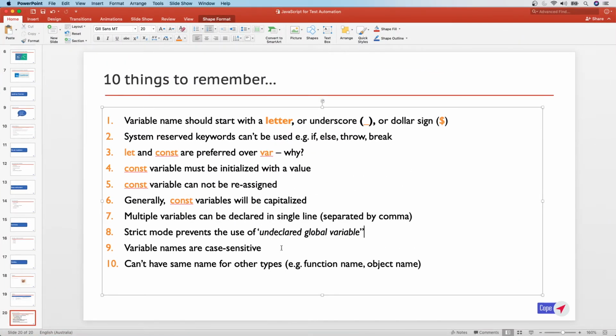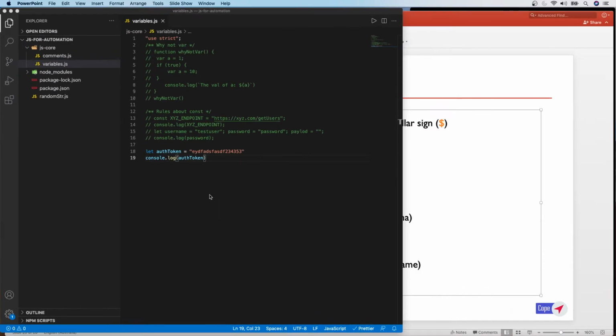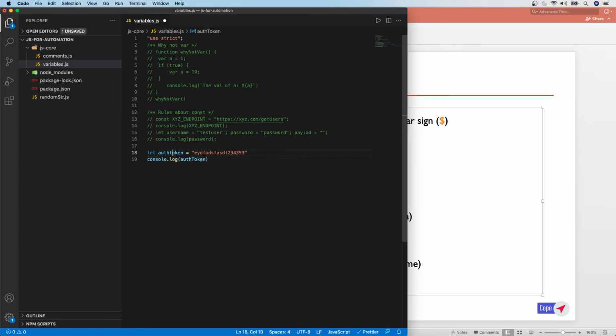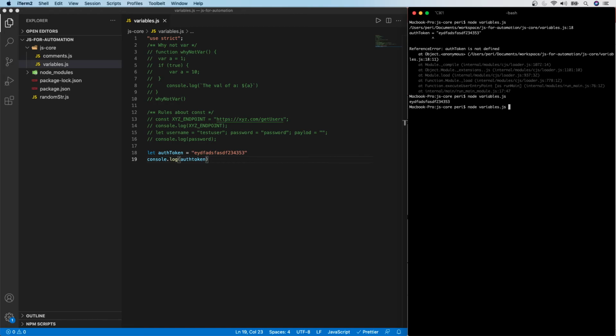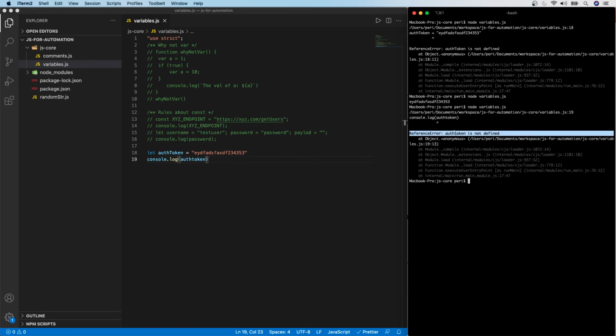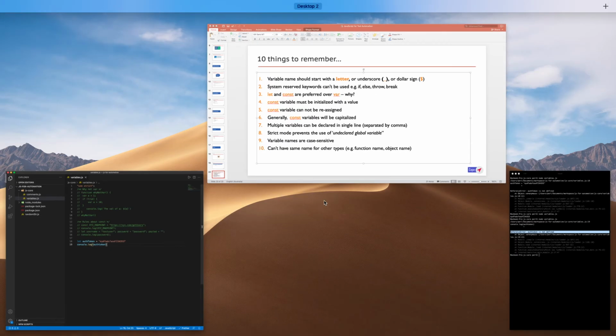Now, we're progressing, and let's look at the last but one, which is variables or names are case sensitive. For example, if I just put auth token, let me keep that as it is. And instead of this, if I refer to the token and I just forgot to put the T in uppercase, then if I run the program, it won't give us the same value, because it will say auth token is not defined. So it is case sensitive. You should refer with the same name that you're declaring, including the casing. Whatever case you use, whether lowercase or uppercase, should be used exactly the way it is defined. That's about our 9th rule.